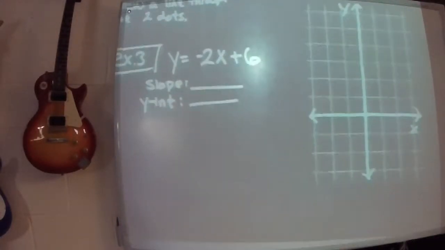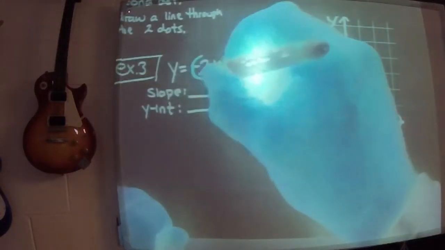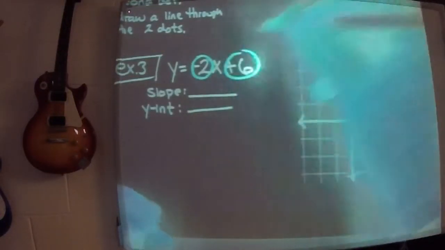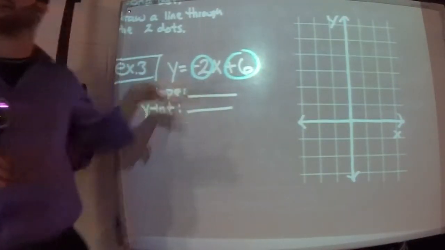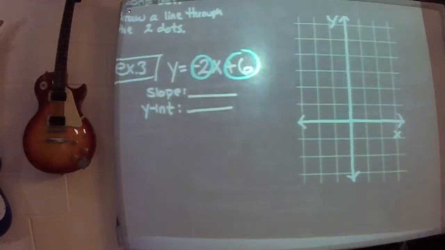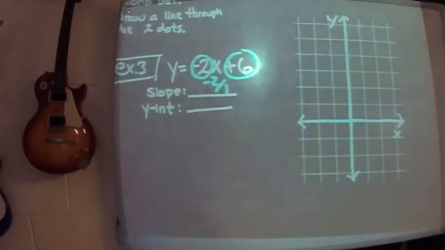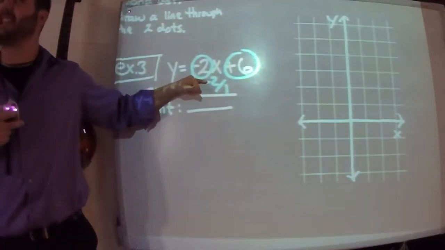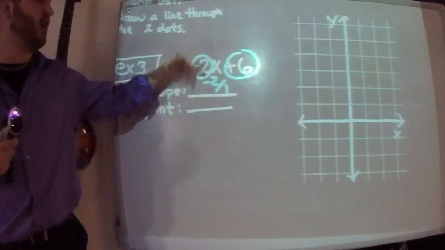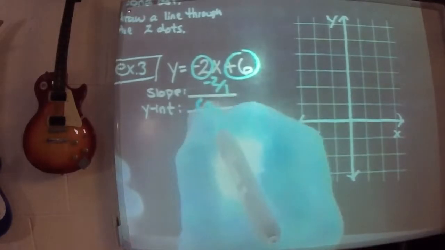Okay, second example. This time you don't have a fraction. Your slope is -2, and your y-intercept is 6. If your slope is -2, it's -2 over 1. Because then you have a rise over run, or in this case, not a rise, but a fall, and then a run. If your slope is negative, we are not going to be rising at all. We're going to fall by 2. What is my y-intercept? Just 6.